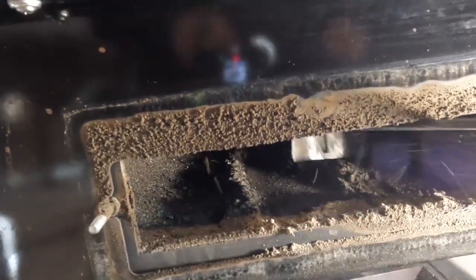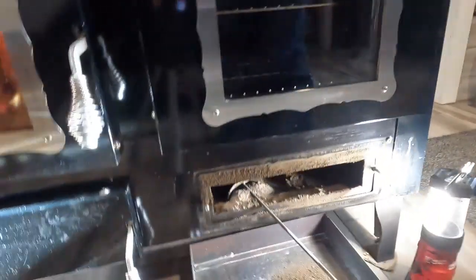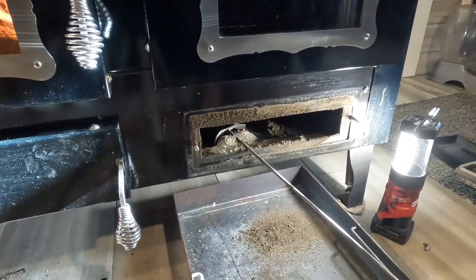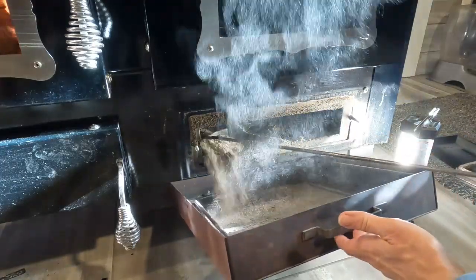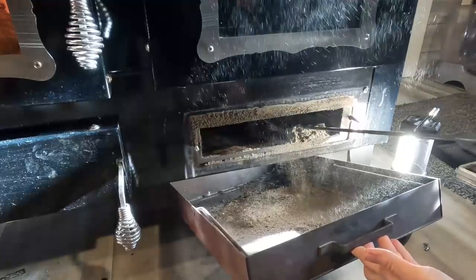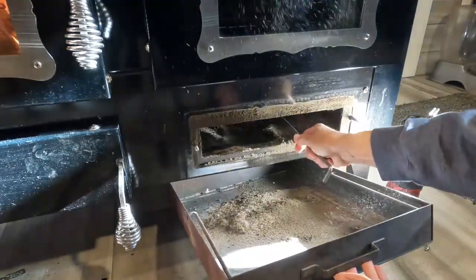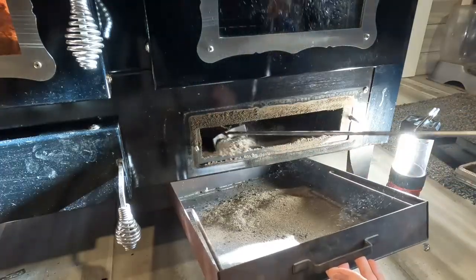I need to turn on the air purifier. That is just going right back into the firebox.